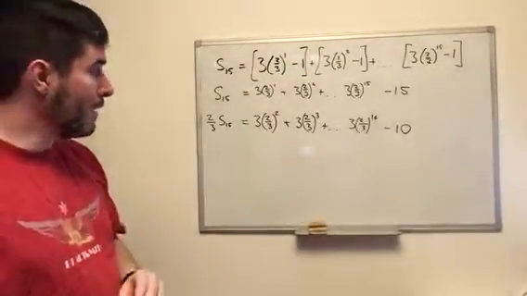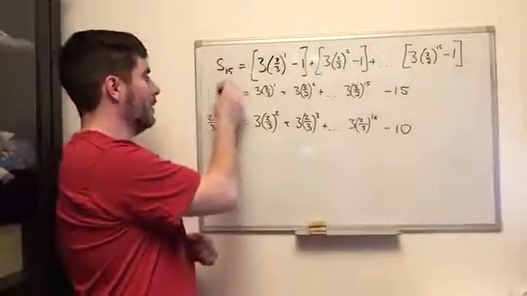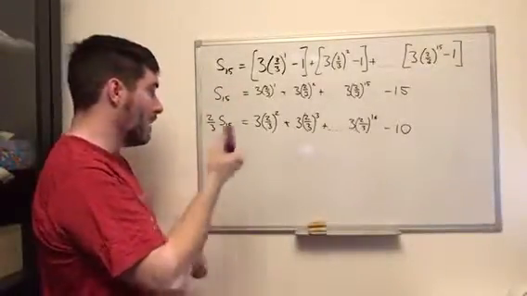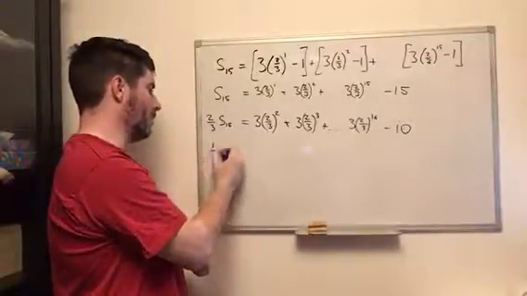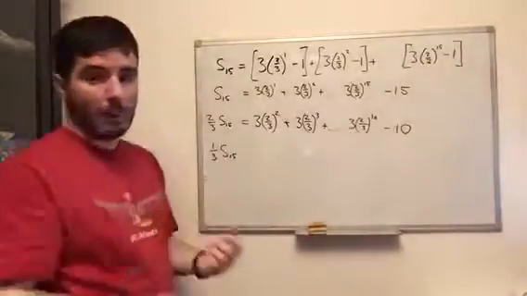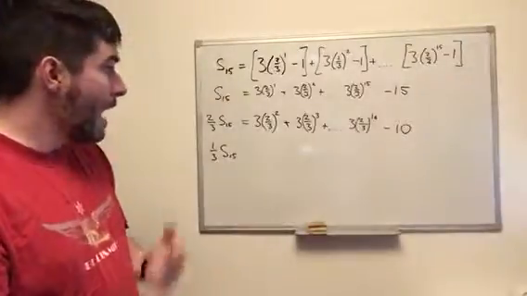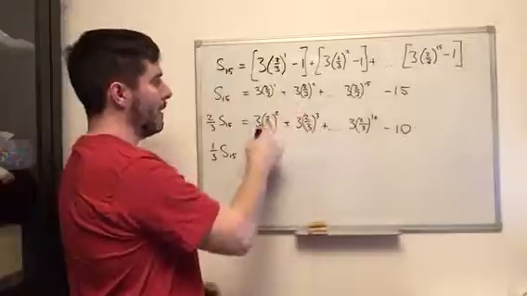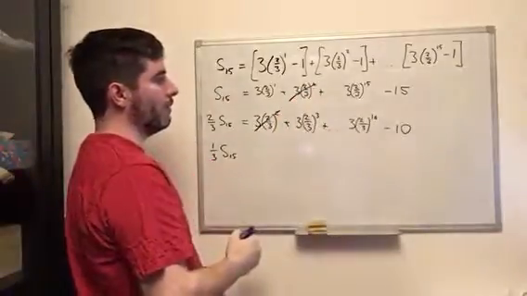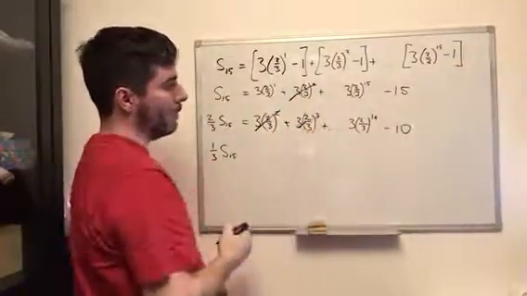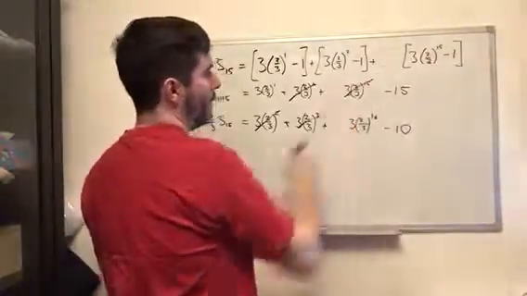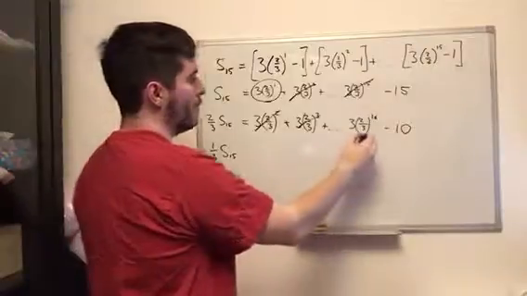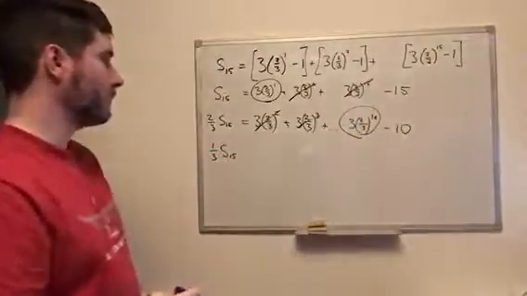Now what I'm going to do is I'm going to subtract. I'm going to start with the sum, and I'm going to subtract 2/3 of the sum, which will end up giving me 1/3 of the sum, right? The whole, take away 2/3, leaves 1/3 left. And I'm going to do some subtraction here as well. Now you'll notice if I do this take away this, these two cancel. And in fact this one would cancel as well. And there'll be one for that one to cancel with too. We'd only be left with the first term of this one and the last term of that one.